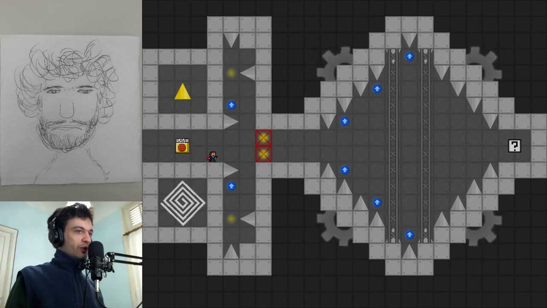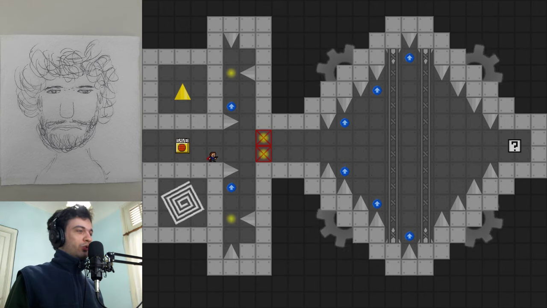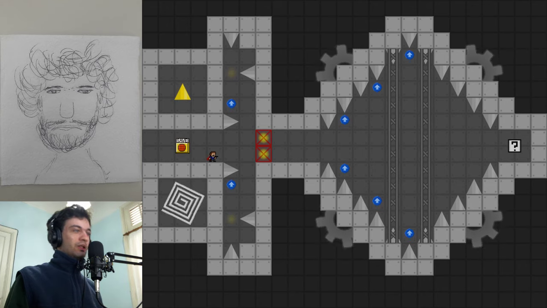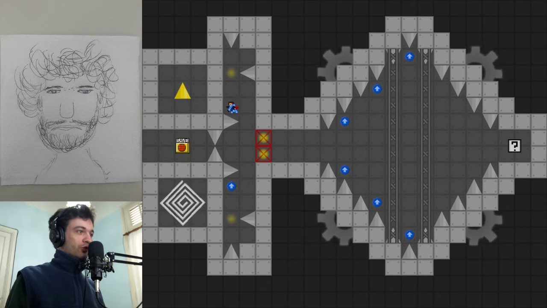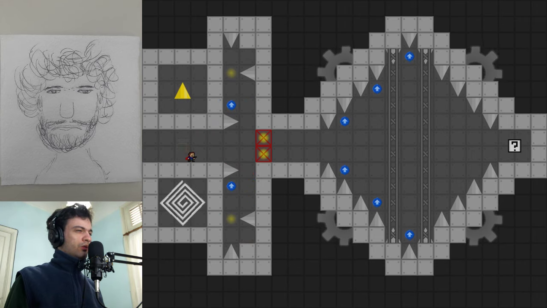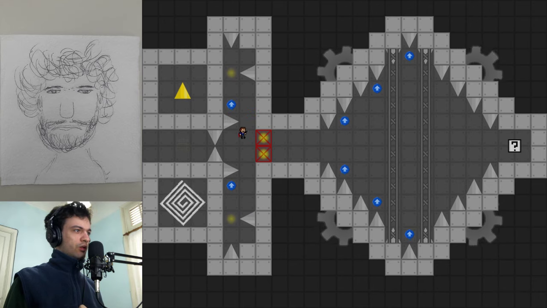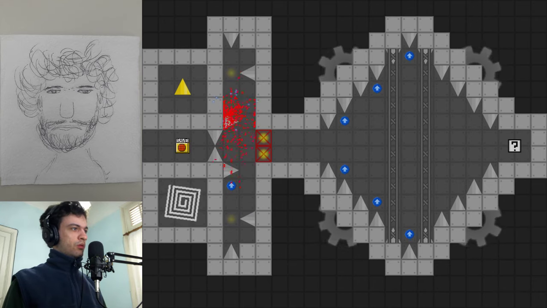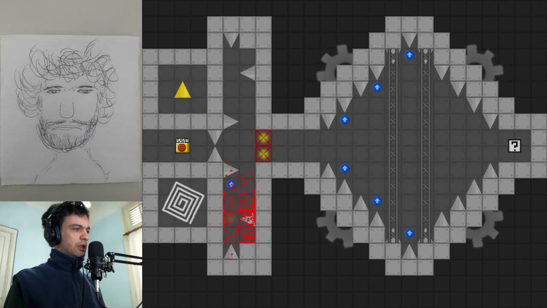I wonder what the question mark does. Because if the question mark is always gonna be a warp, it means that there's one more screen after this. Like, at least one more screen. And that's gonna be a pain in the ass. Okay, so what am I supposed to do here? I don't quite get it. I don't think I get it.